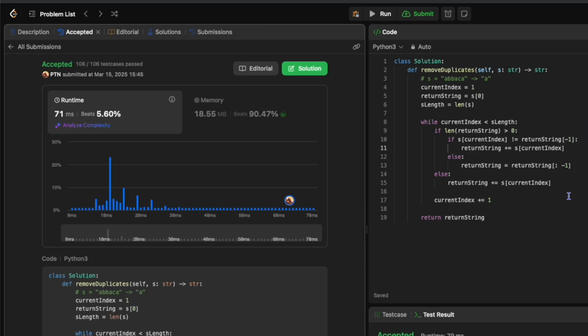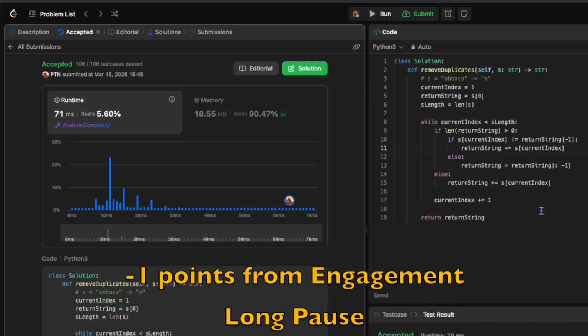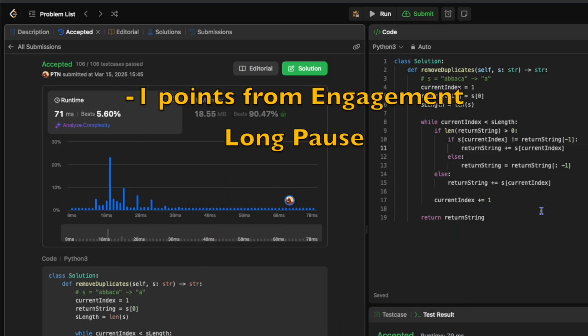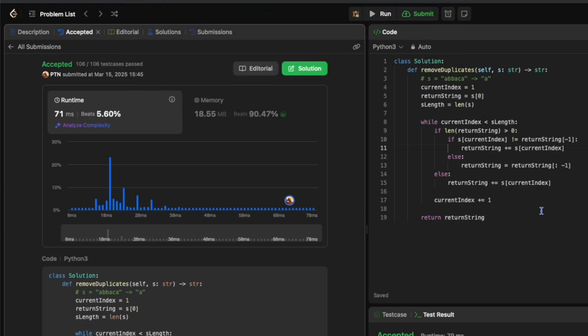Less than 10 minutes left. Okay. I will have to go back and study string manipulation and see if maybe I could remove items based on the index. I'm just about sure that's not the case.